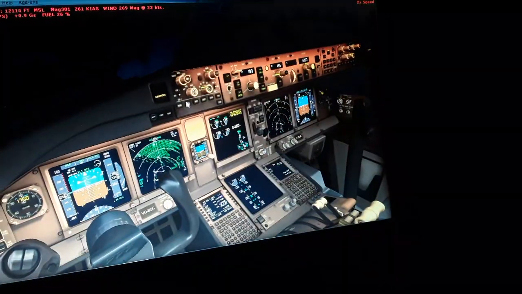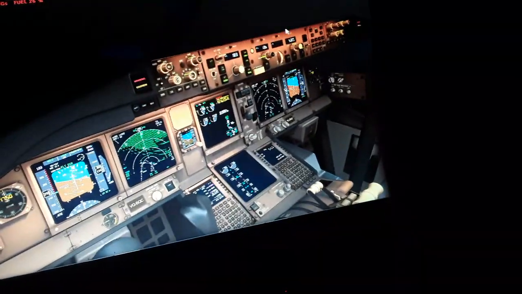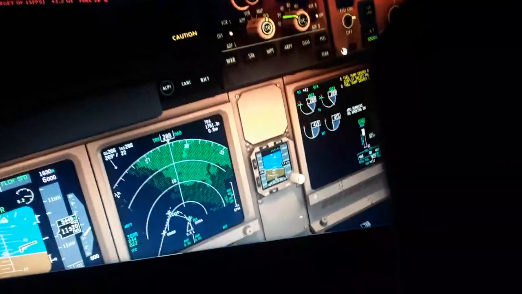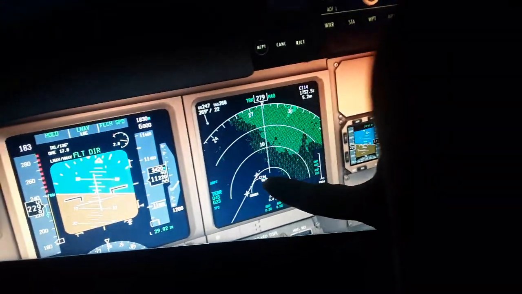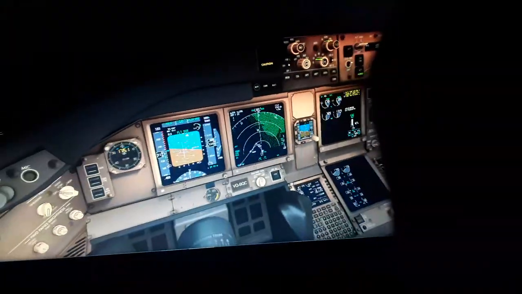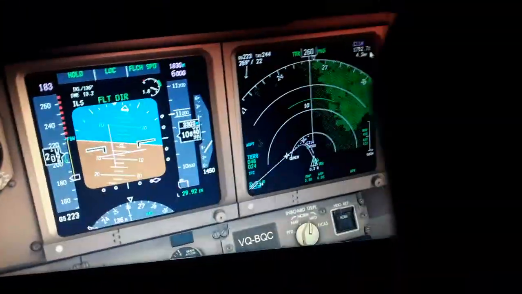And we keep descending. Also have the VOR localizer. So we approach using over here. You see 104. So you can see the autopilot system selects automatically the next waypoint here as we keep descending.